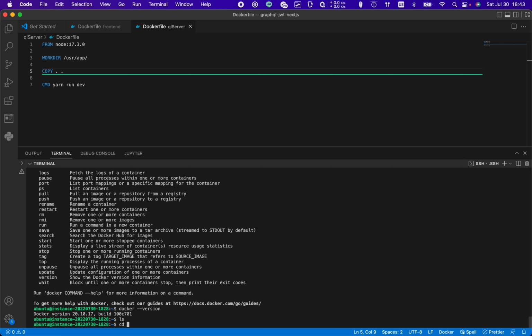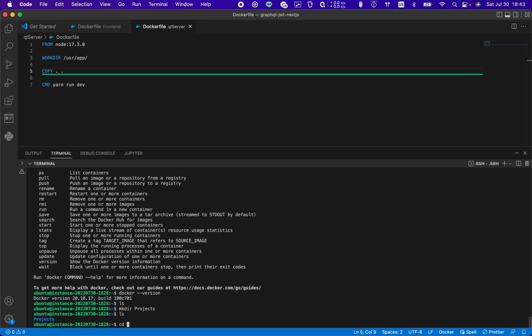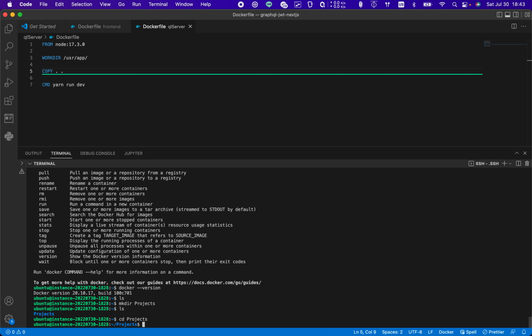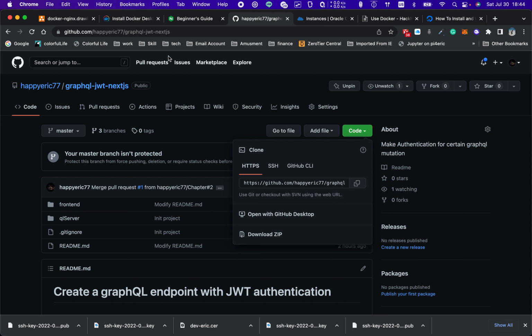We need to create a project directory. Okay, and then get into the projects directory, and we can just simply clone our project here.